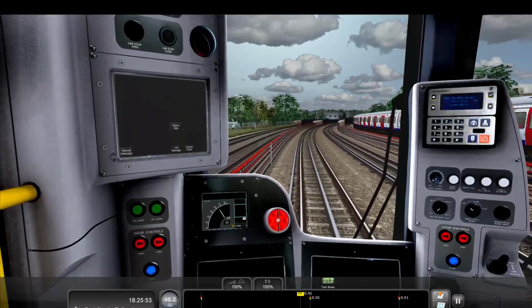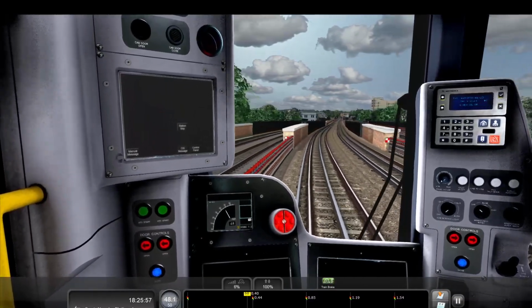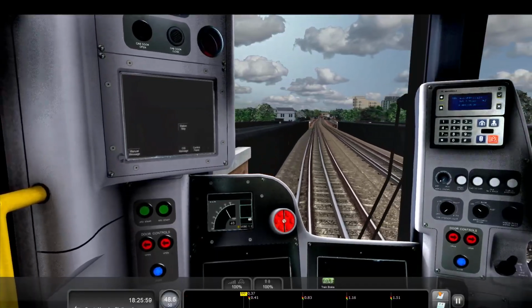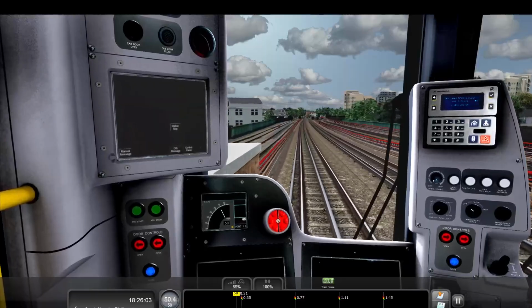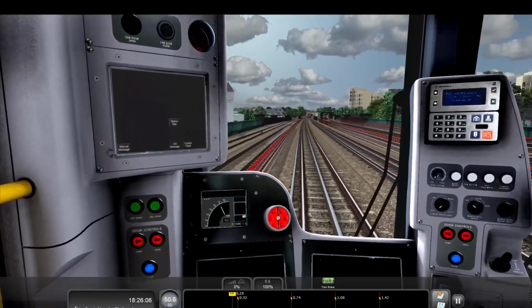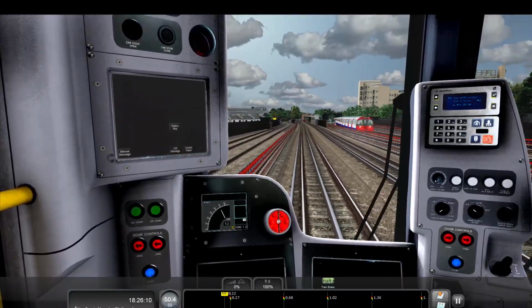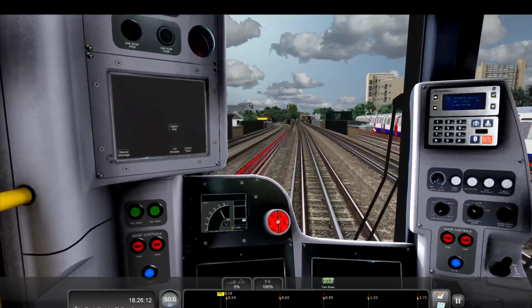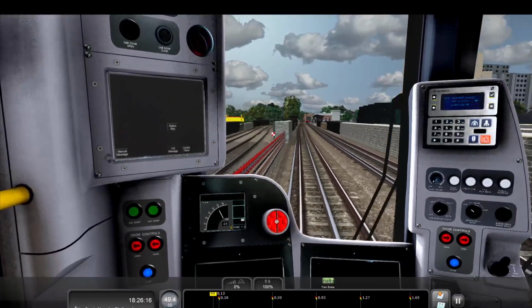We are climbing, so we are getting up to 50 though, and then soon that amazing 60 mile an hour. We are alongside the Chiltern main line as well, so we might see the odd Chiltern main line train. So we're non-stop to Wembley Park.